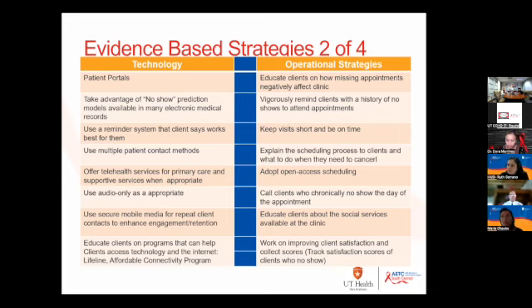Believe it or not, research shows that keeping visits on time — cycle times — matters. At my FQHC, a big project was to lower our initial OB appointment times. We cut our visits down by 10 minutes, and our patient satisfaction scores went up. Part of what came back on surveys was: 'I don't feel respected because I have to wait an hour and a half to see a provider.'